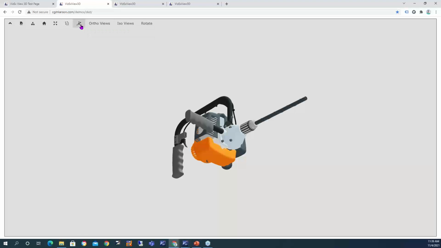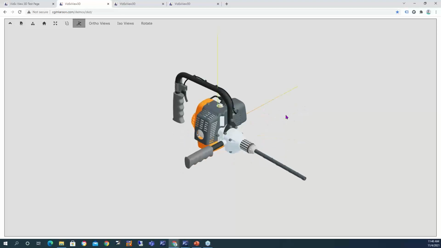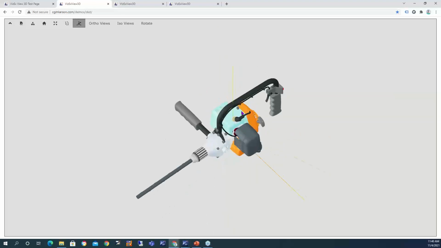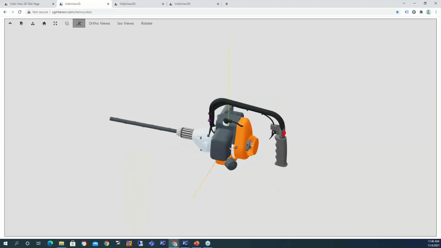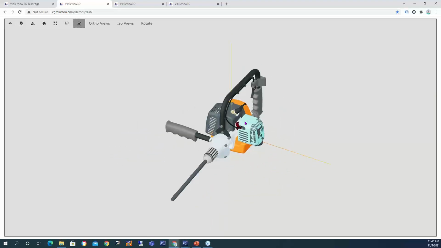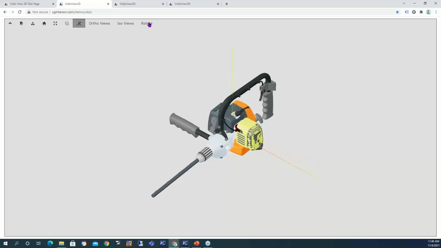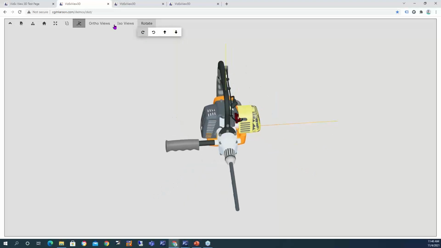We put this in because it's just nice to have some kind of point of reference, like the axis. It's very difficult to see probably, but I can see the y and x-axis, so I can just rotate around them very easily. And then we have rotate. So these are just really things for the user to get to the view that he wants.